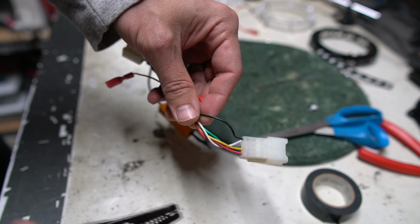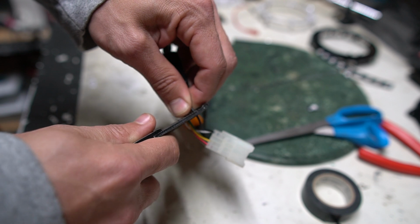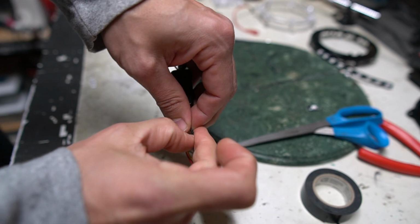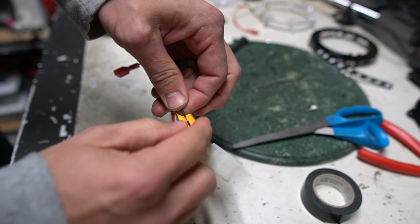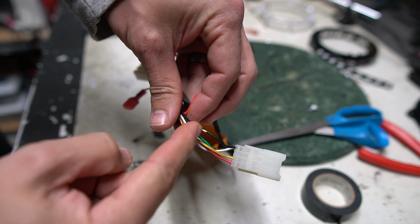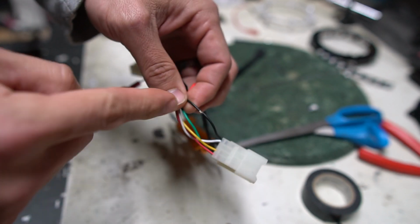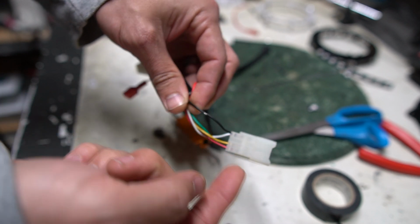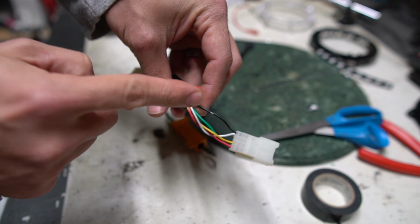Well, one of the options is that you can just make a little strip mark on there, but not use the tool to rip apart the wire, because it can cut right through, because the metal on this is definitely sharper than my fingernails, hopefully. Anyway, so I just stripped it and spread that apart with my fingernails there. And now let's say I want to solder to this wire. I'm going to go ahead and solder to this, but because I can't fit heat shrink down the side of it, this is a perfect opportunity to use some electric tape.